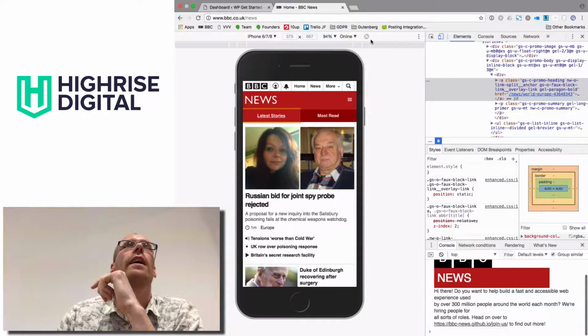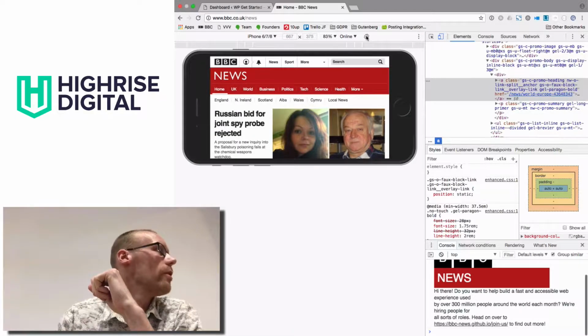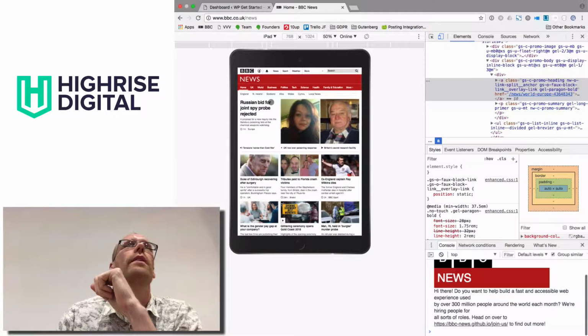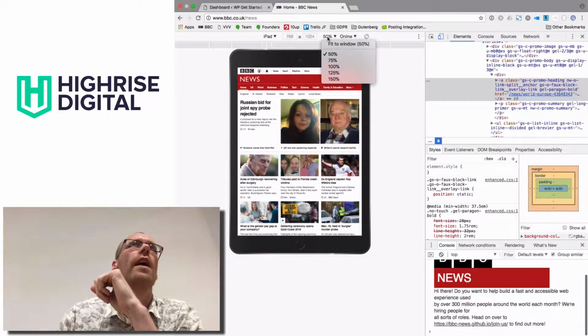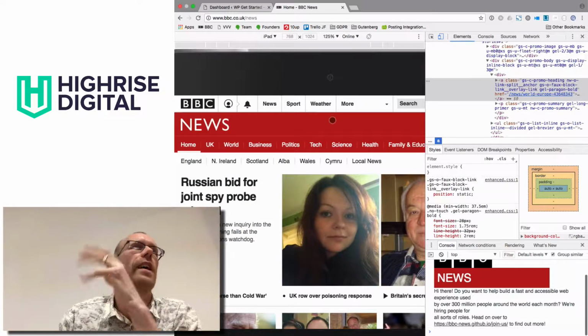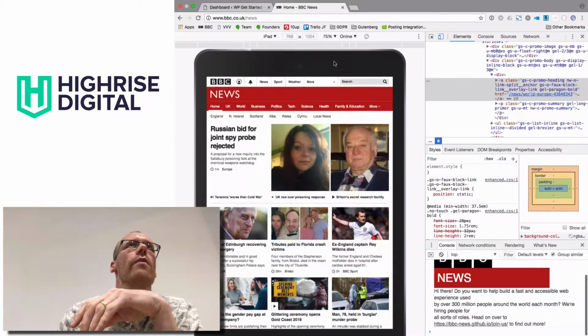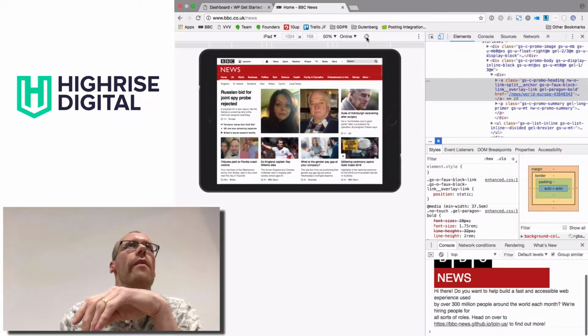And then what I can do is flip that round using the orientation button. So I can rotate that into landscape to see what it looked like in the landscape mode, and so on. And then I can change the device. So we can say, what about an iPad? Let's look that way. Notice when I go onto an iPad, it changes the zoom level, because if I had it at 100%, I can't see it. So Google Chrome sort of says, well, hang on, I can't see that. I'll just give you a better zoom value. And then I could flip that round as well, and so on.